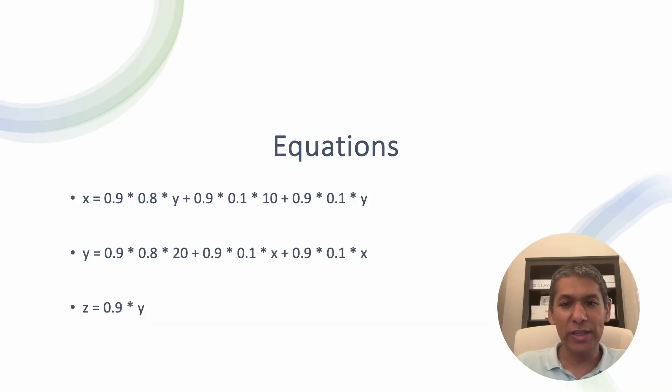And that leads us to these three equations. Equations are that X is equal to... Now let's go ahead and write these equations. Again, we start with the easy one here. Z is equal to 0.9 times Y. Why? Because whichever direction we go in, we are going to be going back to the... we're going to get to one of the Y states. So that's our choice. Z is equal to 0.9 times Y.